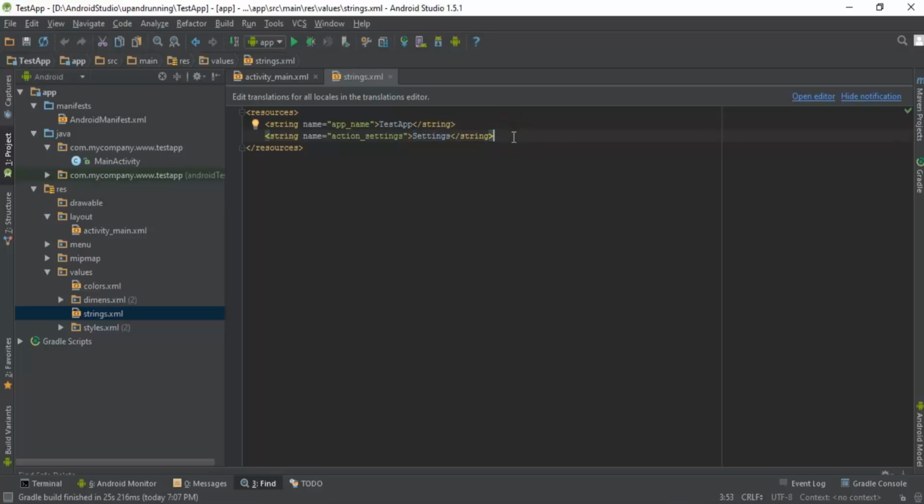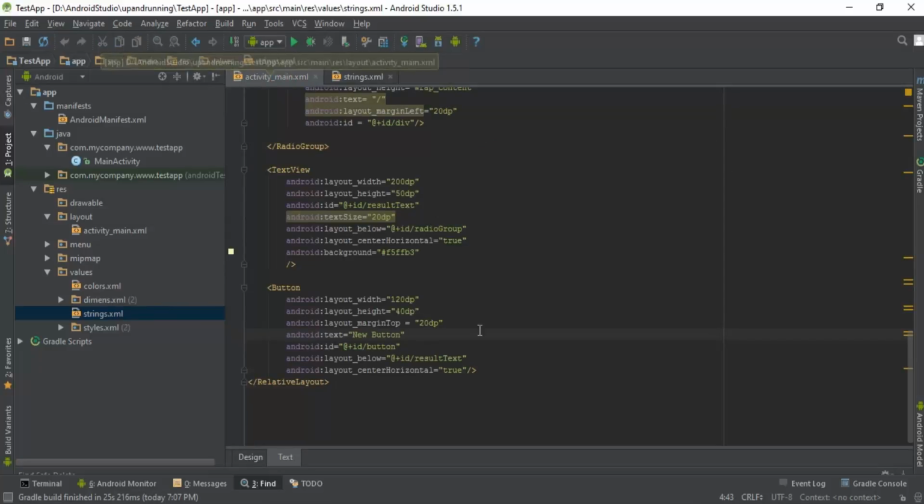I need to add another tag, string name equals to, and I'm going to give it the name of that string. That will be the key, and with that key we can use the value inside this element. So let's add OK button. This is the key, and inside it what I want to show on that button, let's say I want to show Done. Alright, so I have added that generic resource inside this strings.xml.